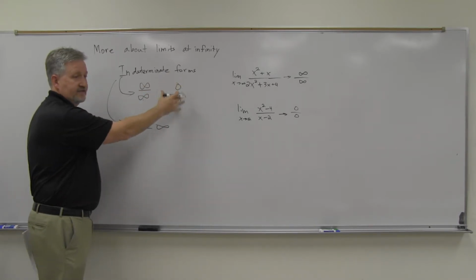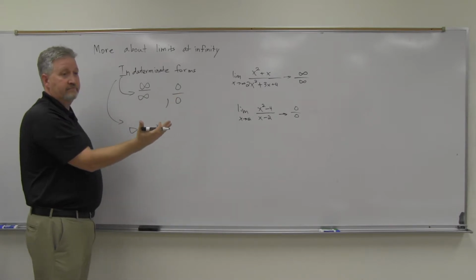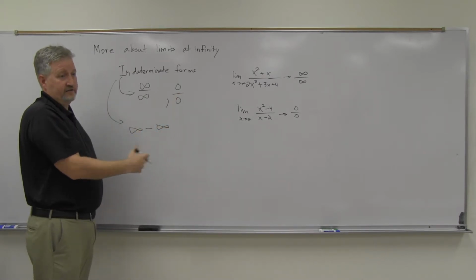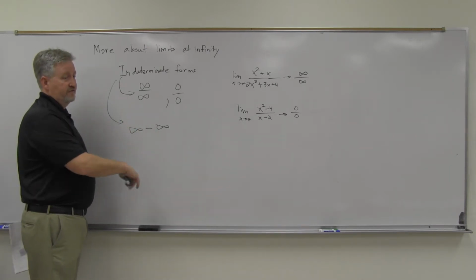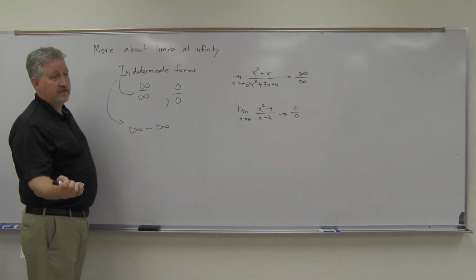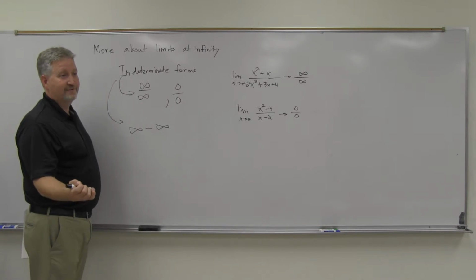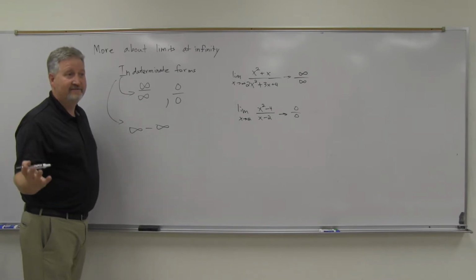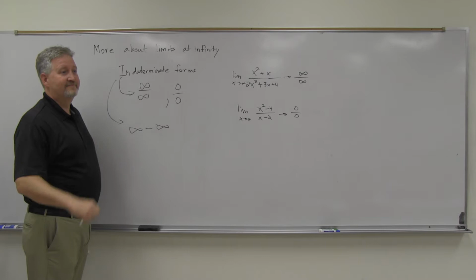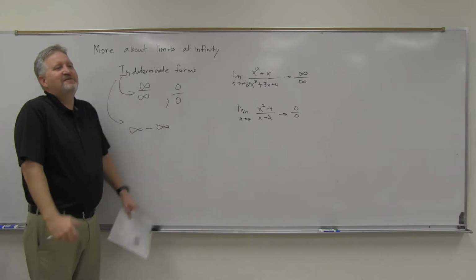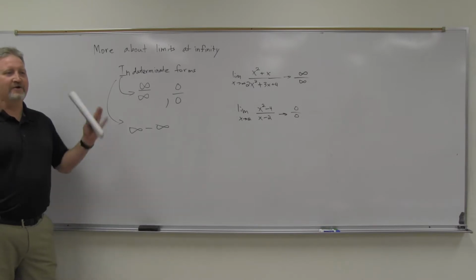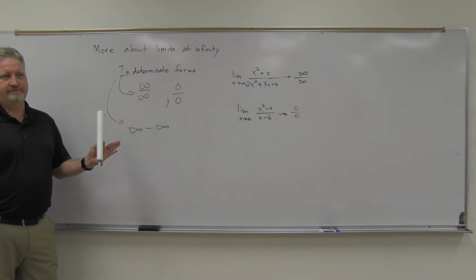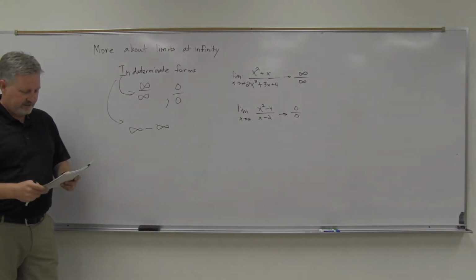And then here, like I said, that may be 0, it may be 1, it may be 1/2, it could be anything. Same thing can happen here. Infinity minus infinity, it may be 0, but it might be 1/2, or infinity, or -5. Okay, we just don't know. It could be anything. That's what we're saying. They're indeterminate in that format. So we have to do some other stuff to it.